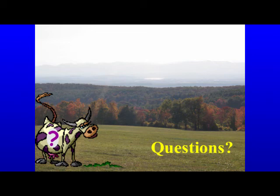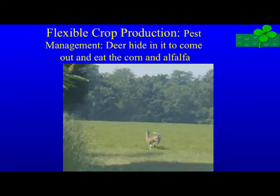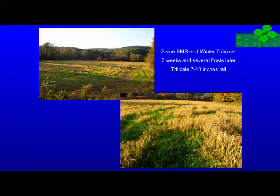Let's see if I left the picture in there. I deleted some of them. Here. We came right in after he took the last cutting of sorghum off, beginning of September, and no-tilled his triticale right into it. This is after a couple of frosts, and you can see the triticale is doing fine. And do I have the next picture? No, I don't have the next picture.